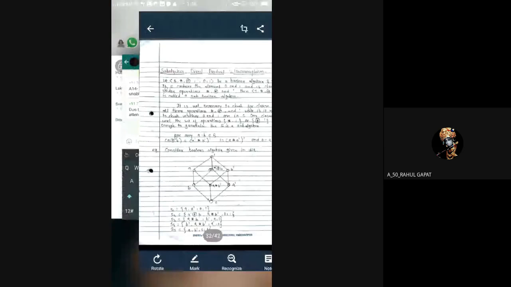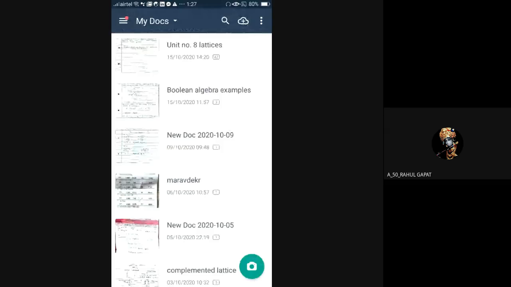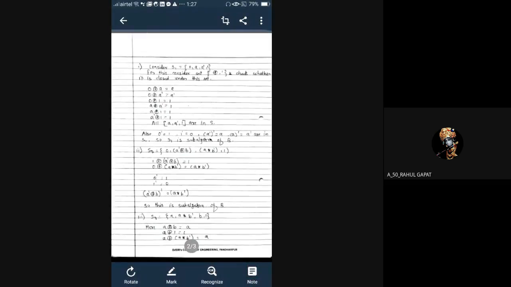So likewise you can apply XOR operation on any 2 elements of that set. Again I can consider 0 XOR A dash, or A's complement. So again you will get the answer as A's complement. The next pair I have considered is 0 and 1. So 0 XOR 1, the answer is 1. A XOR A dash, the answer is 1. And A XOR 1, the answer is 1.